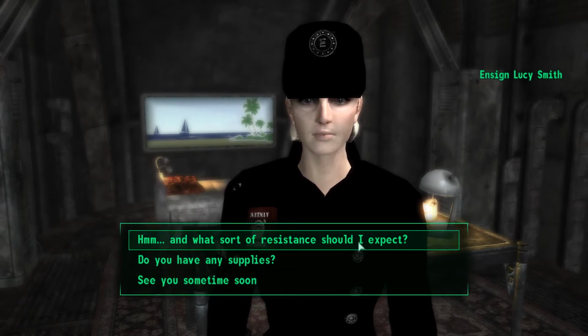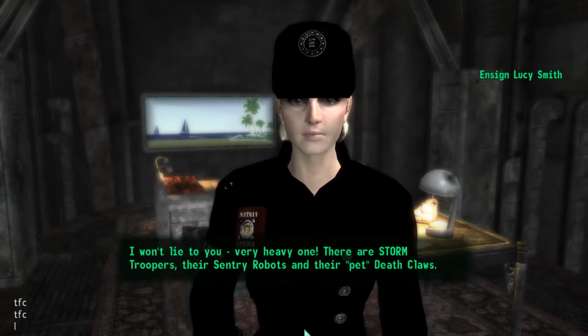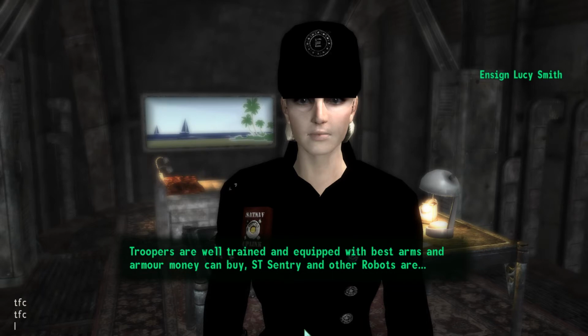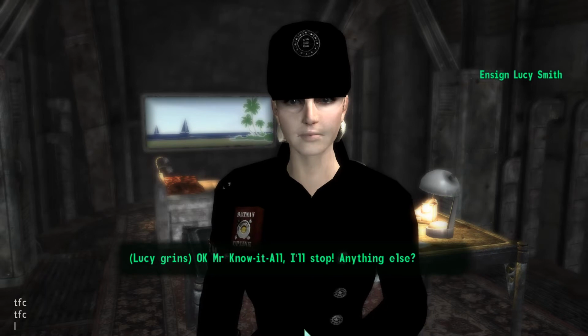And what sort of resistance should I expect? I won't lie to you, very hard, heavy one. There are stormtroopers, there are sentry bots, and their pets. The storm base is very big, very secure, and above all, very populated. Security is tight. Protective measures are frequent and numerous. Troopers are well trained and equipped with best arms and armory money can buy. ST Sentry and other robots are... Lucy grins. Okay, Mr. Know-It-All. I'll stop. Anything else?